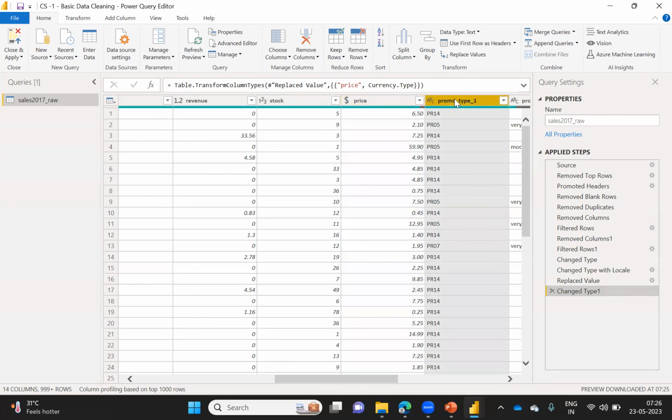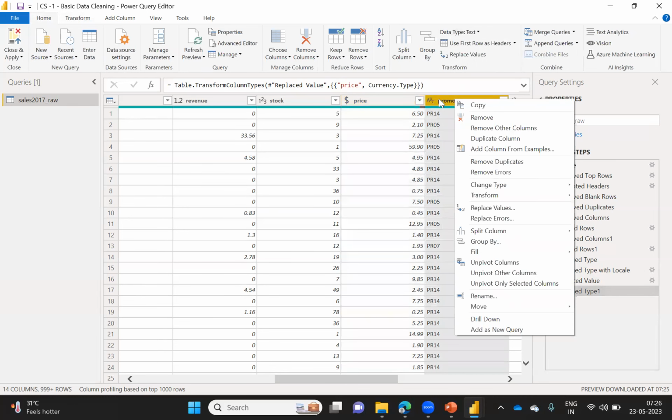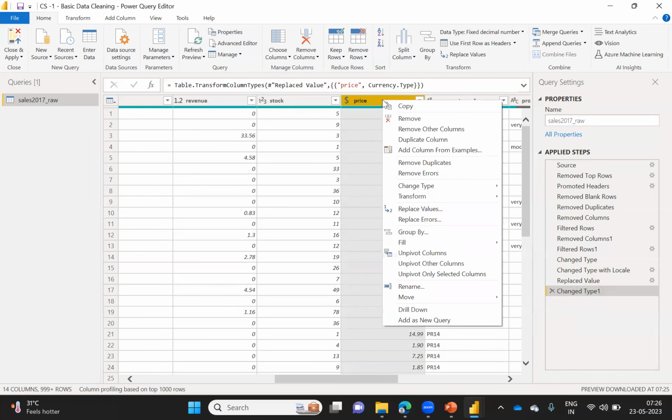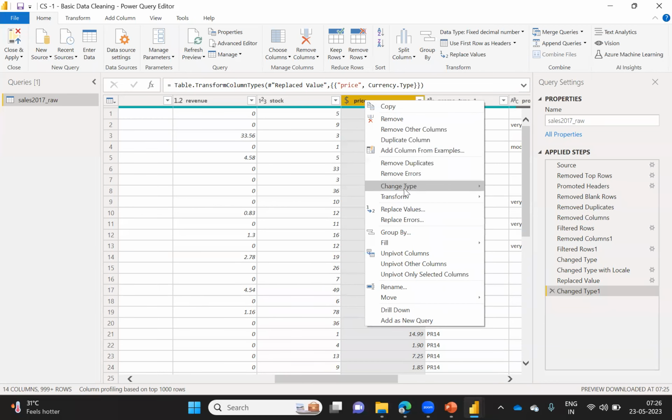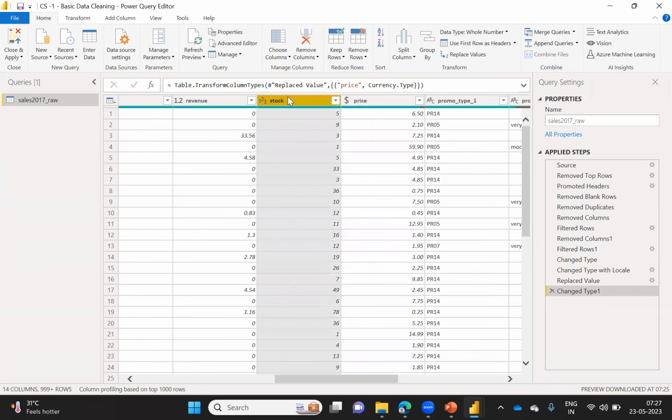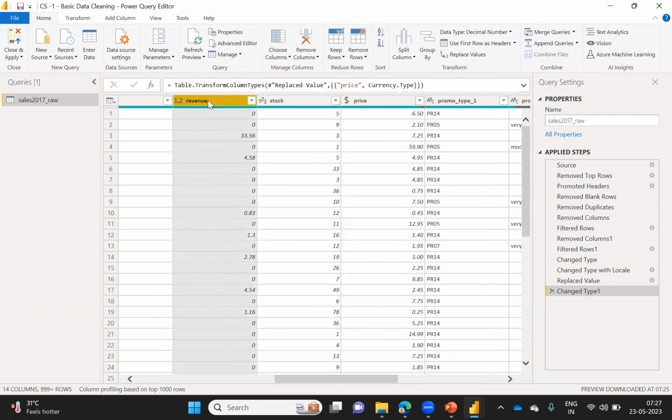What we are mainly doing is just right-clicking, and we can also change the data type. Most of the time, most people will use this right-click option. Just select any column and right-click to apply the functions. Most people will do the same thing. Now, great, we will be able to analyze our revenue.